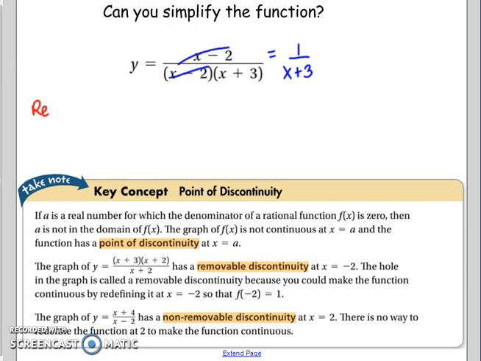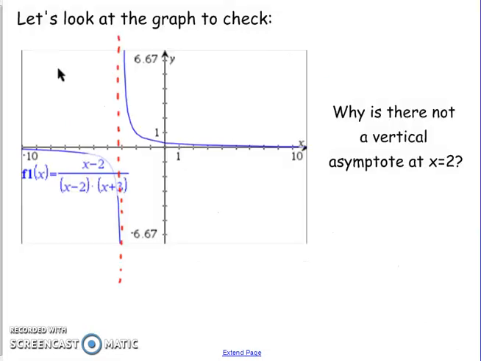So we have removable discontinuity at x equals 2. So whatever we remove, if we set that to 0, x equals 2 is a removable discontinuity. And when you graph removable discontinuity, we know that a non-removable looks like an asymptote. That's a vertical asymptote. If you have a removable, it's represented by a hole in the graph. So it's going to look like there's nothing affecting the graph at all. So if we go back to this one, it doesn't look like anything's happening at 2. So when x is 2 or here, it looks like nothing's happening. But really, there's a little hole there.